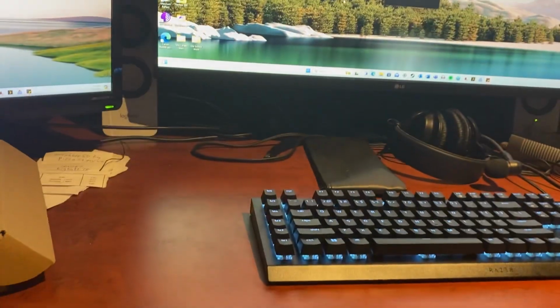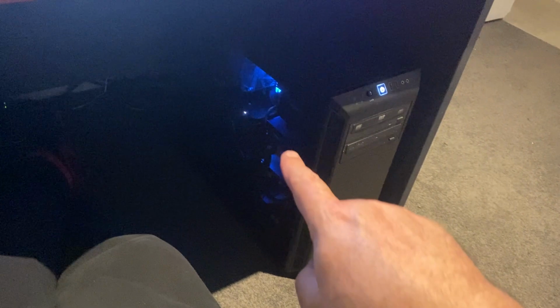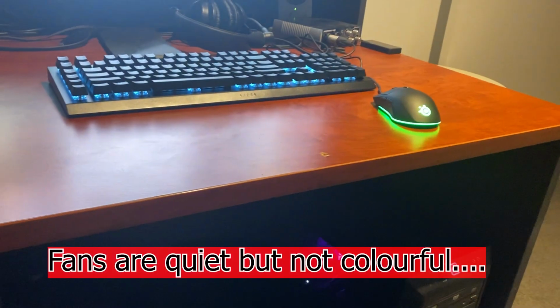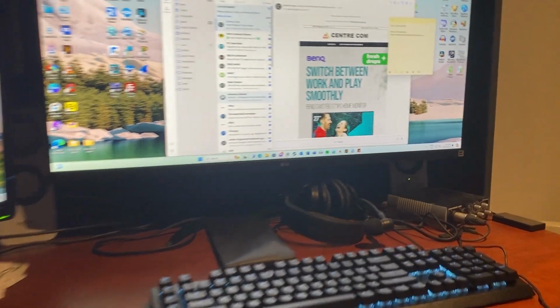Anyway, there you have it. Silent. I can hear myself think again. That's why I got the case, because it's silent. A bit of colour. And then I'll have the two colourful fans at the front and back too, so that'll be nice. A little bit of colour's nice. I don't want too much. I just like a little bit. Gee, I like that eerie little bit of light under the desk.